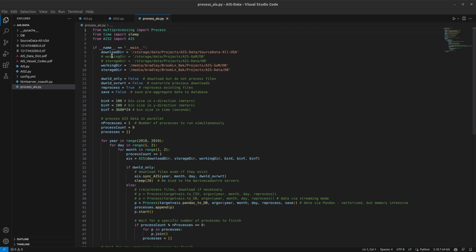First thing we're going to do is look at the directory structures that we're going to use. If you're not careful, if you have a high resolution and a large region, it can fill up a hard drive. So make sure you have plenty of space if you're going to tweak the parameters for binning to be somewhat small. I tried this with rastering as well. It works, but it just takes several hours to render an image for a single day of AIS traffic for the entire U.S. So that's Alaska, Hawaii, Puerto Rico, and mainland.